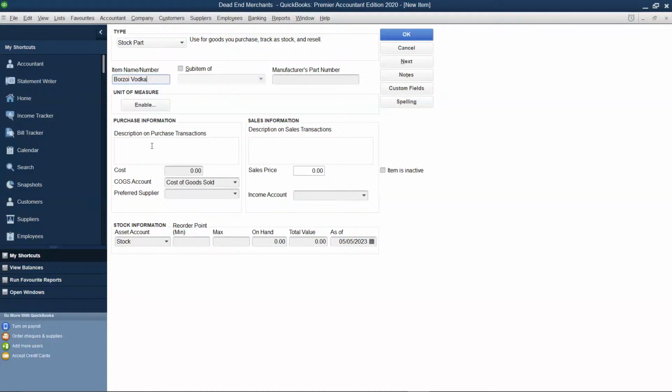The cost. The cost is the buying price of this particular item. In this case, Borzoi vodka, the cost is 300 shillings. So you key in 300.